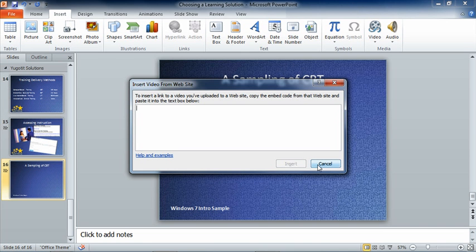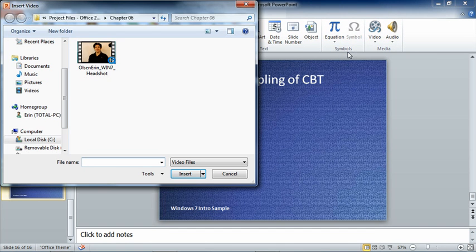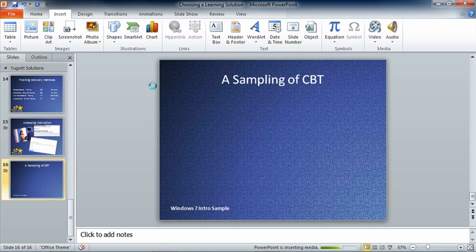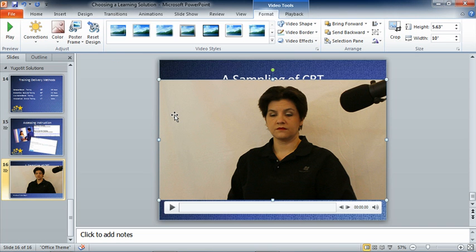I'm going to go ahead and click Cancel, and we're going to do the other option, which is to go back to video and actually add video from one of our own files on our desktop or on our network. From the Chapter 6 folder, I can see my little video clip here. I'm going to double click on it. It's probably going to take it a few seconds to process depending on how big and large the video file is. So we'll just wait. The video appears, and I'll just let you know that this was actually recorded using high def, so it's fairly high resolution or large size.